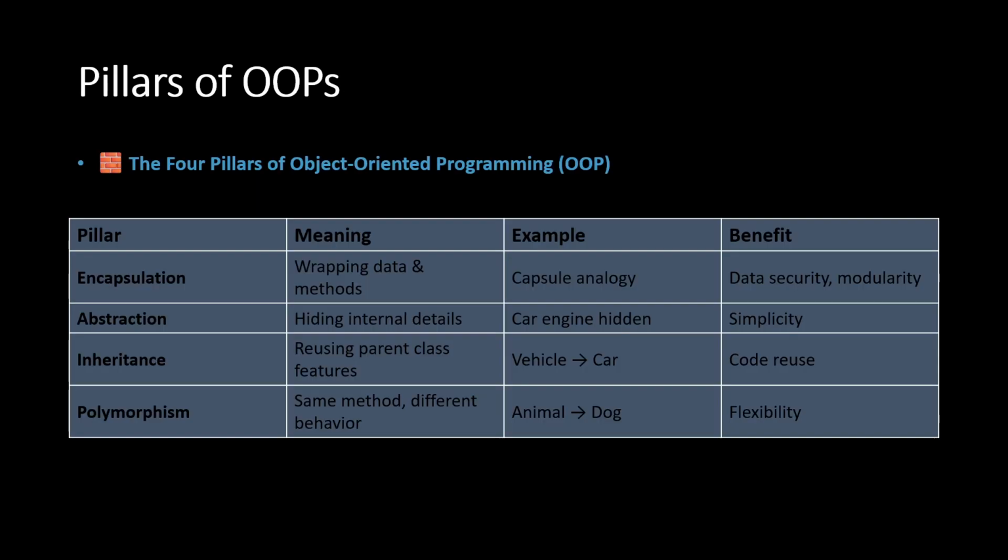This is one of the most important pillars of OOPS in any programming language. When we learn OOPS, all programming languages have this facility, meaning encapsulation, abstraction, inheritance, polymorphism, right? Whether you are learning C++, Python, Java, or another programming language, this concept is basically the same, but the implementation is going to be different from language to language, but the concept is similar in all programming languages. So let's first take an overview of this.